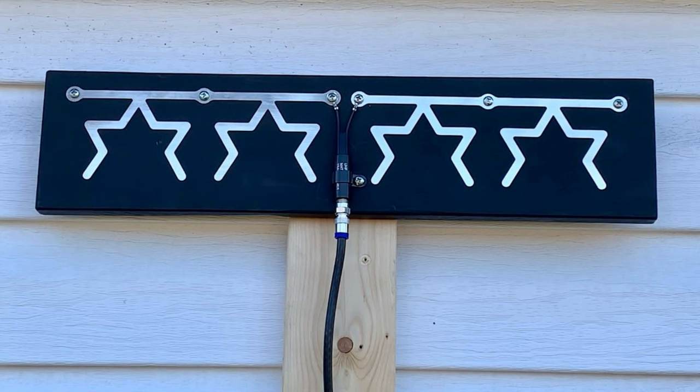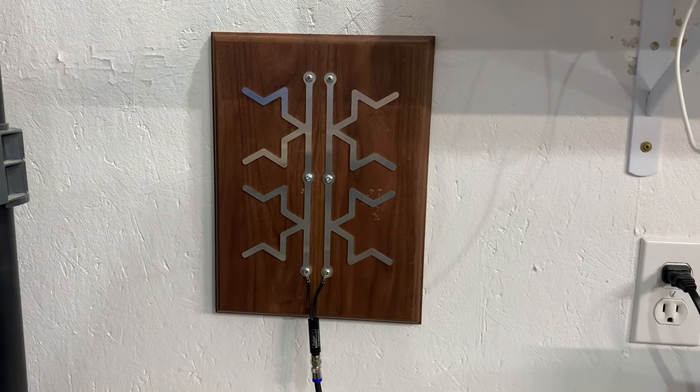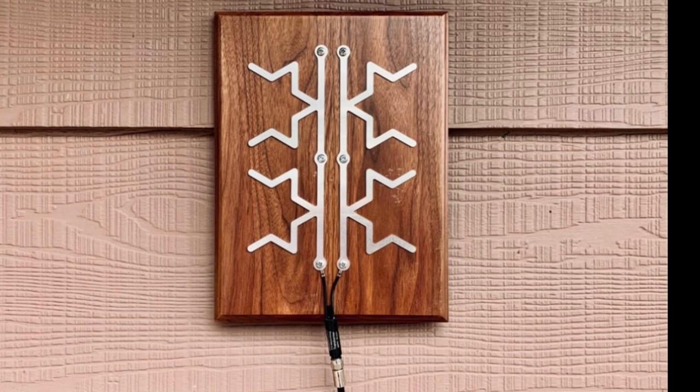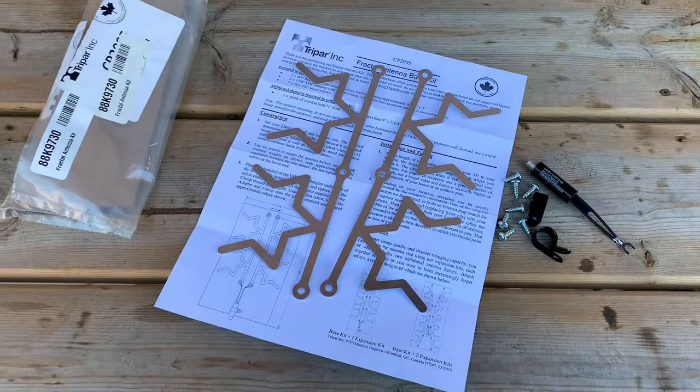Realistically, if you're going to use this as an indoor antenna, I would only expect to pick up the strongest broadcast signals on UHF and maybe high VHF as well. If you are going to put this outside, you might have more luck, but you should paint or seal the wood before putting it outside. As far as the wood goes, I'm not sure how having the antenna elements directly fastened to a piece of wood will affect overall reception — I tend to think that having open air around the elements is better, but I'm not entirely sure about that.